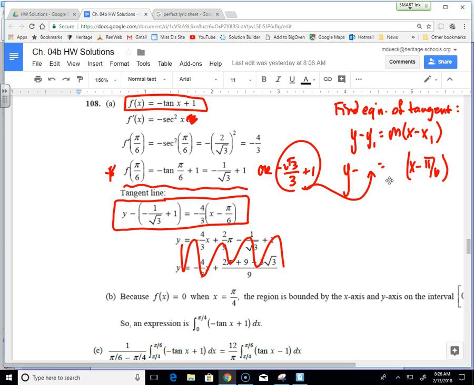Now you're like, oh, gross! Secant squared of pi over 6. Isn't that just the reciprocal of cosine squared at pi over 6? And what's cosine of pi over 6? Square root of 3 over 2. Oh! Flip square root of 3 over 2 and square it. Guess what? You could have put that in. It was a long answer. You didn't have to simplify it. But they did simplify it and they got negative 4/3 and pulled it out.